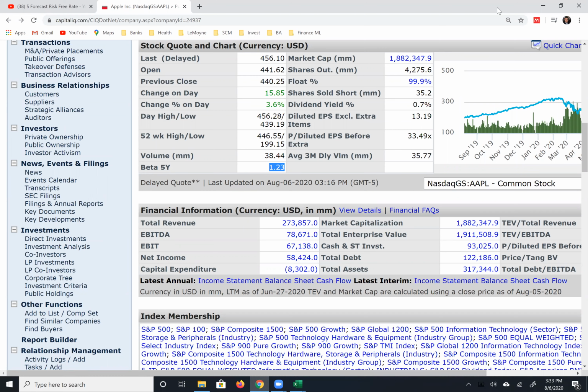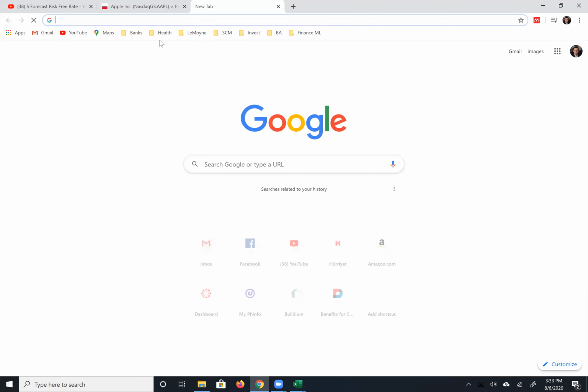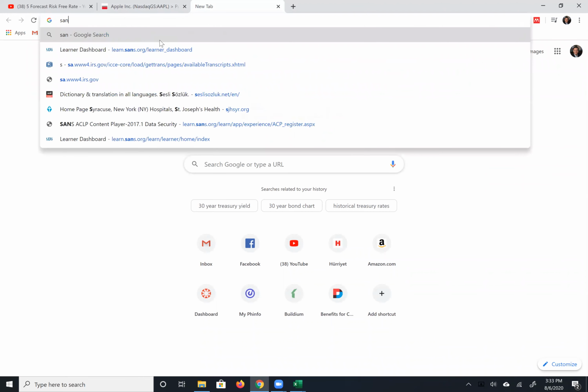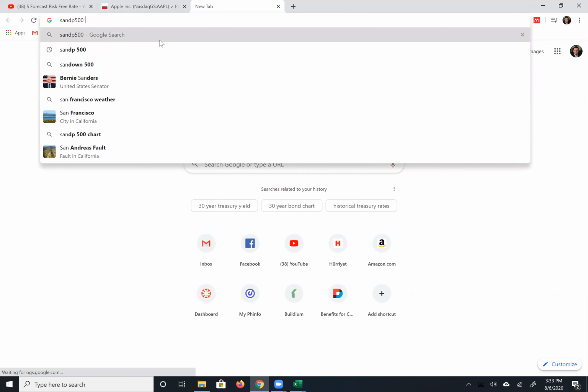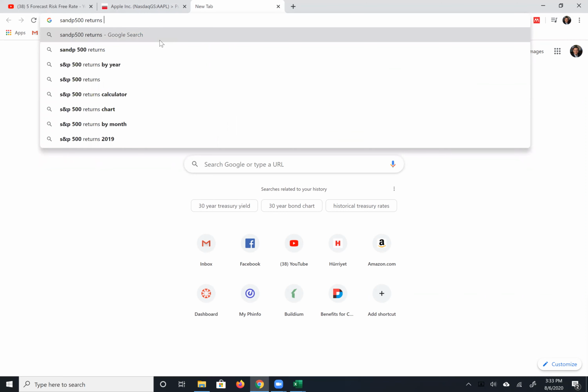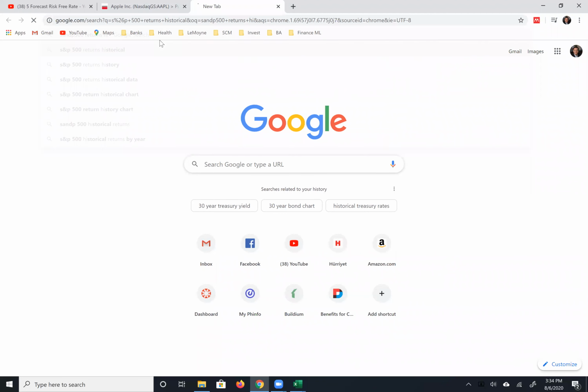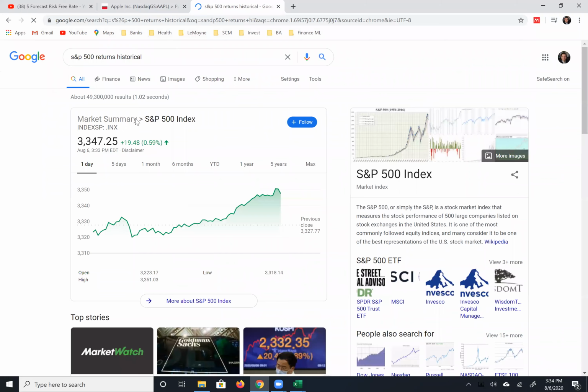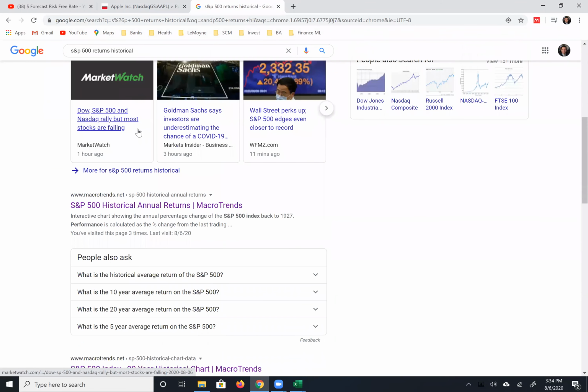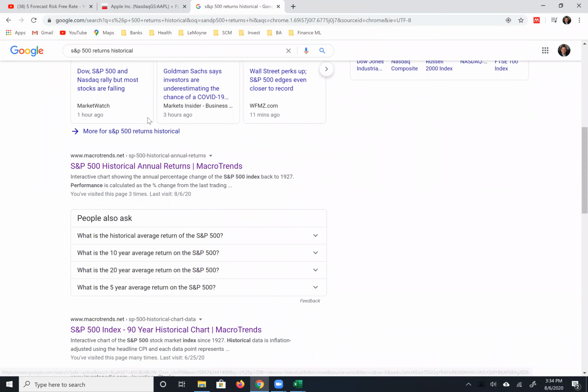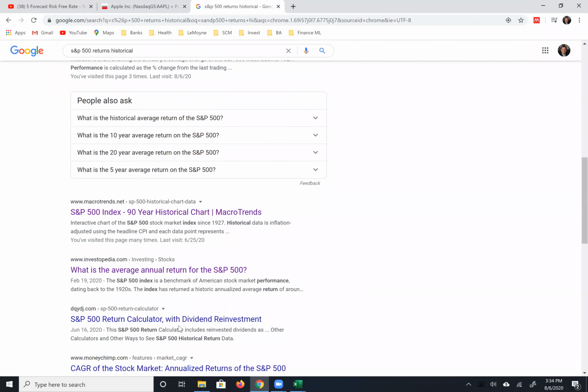So what I'm gonna do is, again, I will go to my browser, and here I will click new tab and Google S&P 500 returns historical. And then here I would like to find the source that will help me to calculate this. So if I look at, for example, macro trends, 90-year historical chart could be an option.